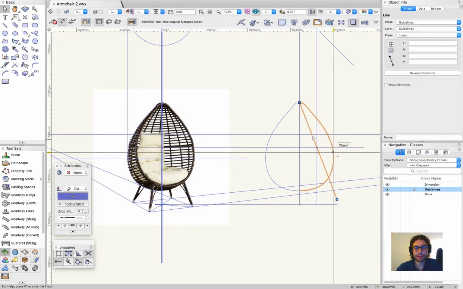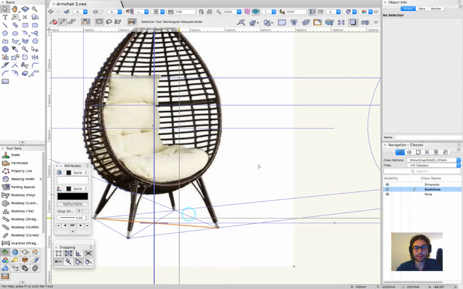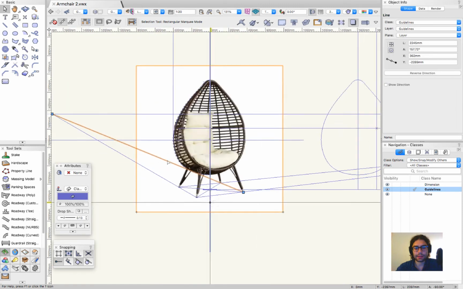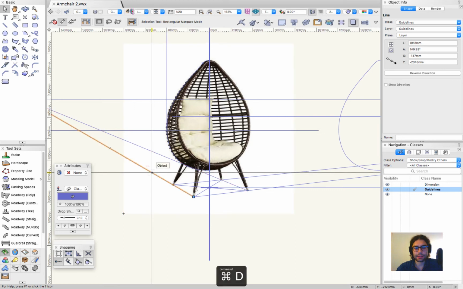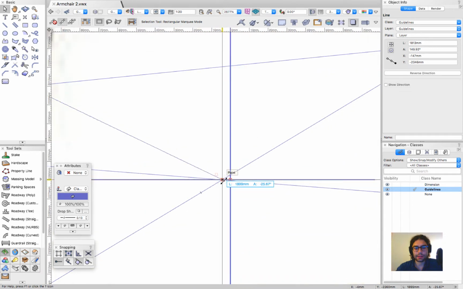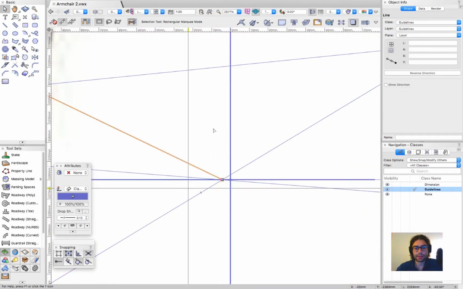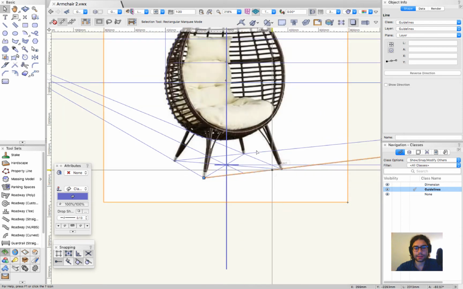Maybe it's not true, so here let's grab one of these lines that connects legs and duplicate it. Then let's place it into the intersections of diagonals and continue until it touches the front line that connects the legs.